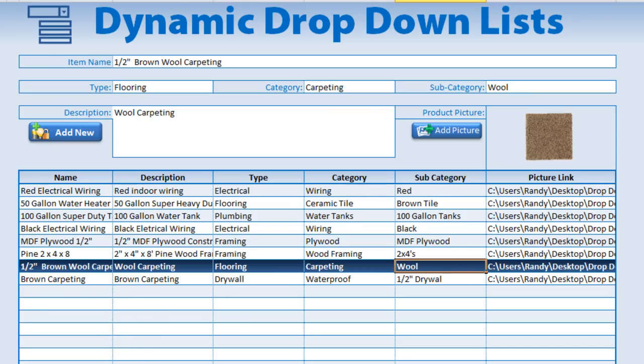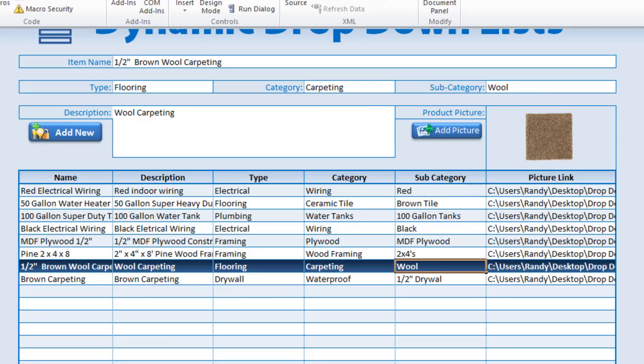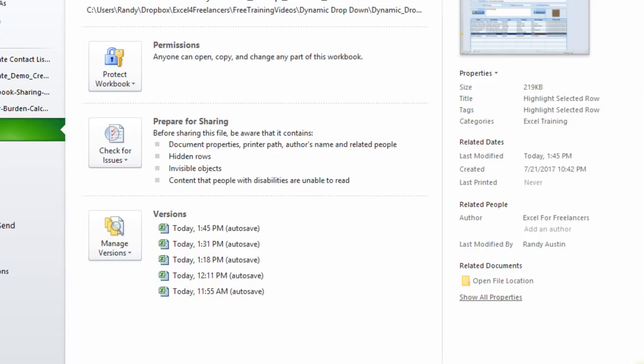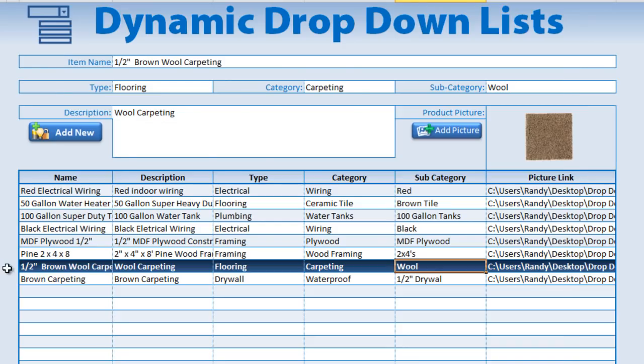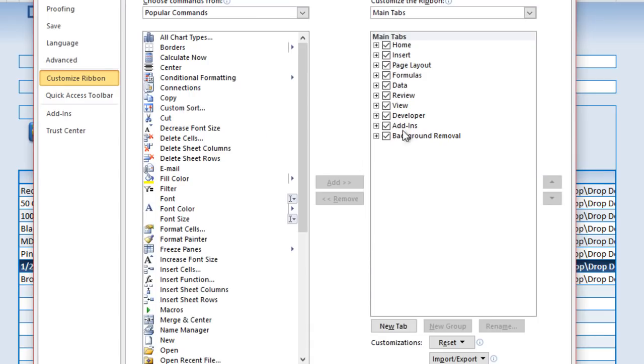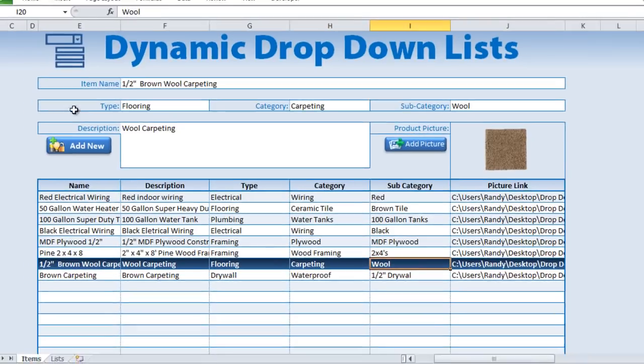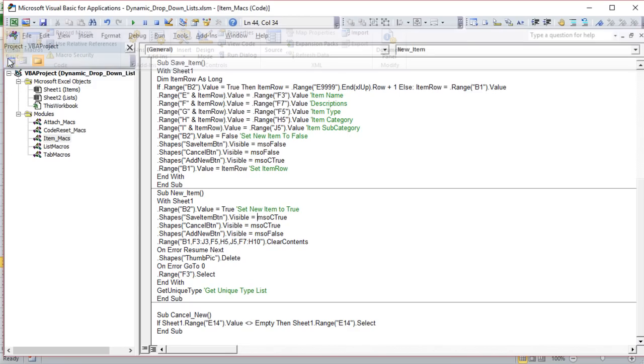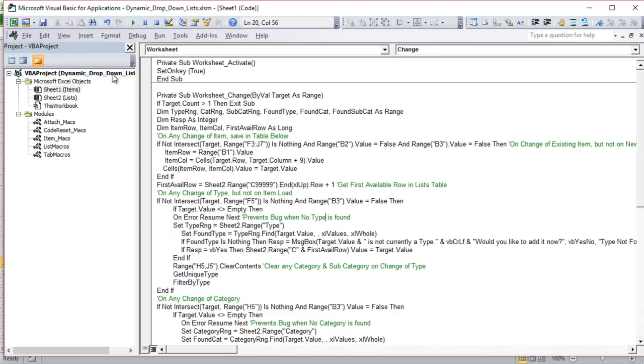We're going to go into the VBA module here under the Developer tab. Click on Visual Basic. If you do not have the Developer tab available to you, simply go into the Options, and under Customize Ribbon, you'll want to make sure the Developer tab is selected here. And so let's go into that. Now you'll notice that we have a good amount of code also on the sheet itself, as well as multiple macros here. And we'll go over those briefly. Some of them will go into more detail, and others we'll go over briefly.